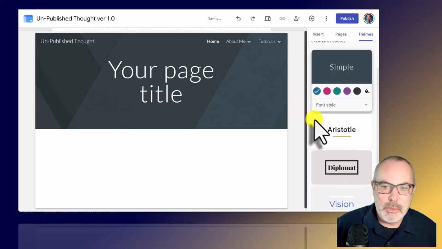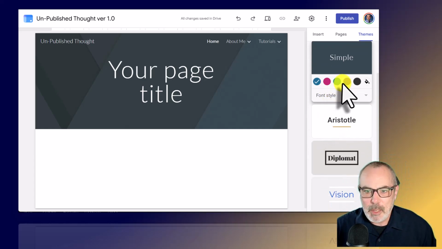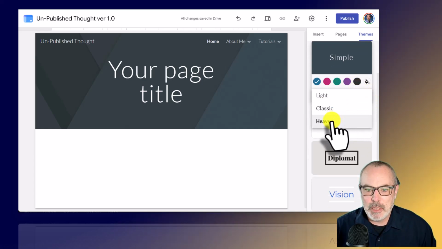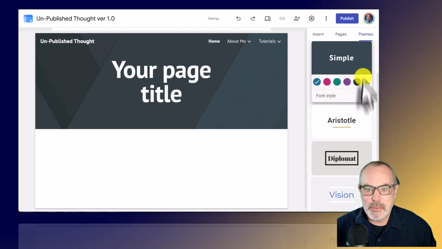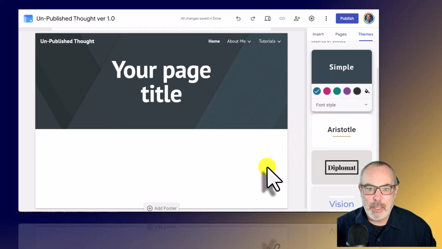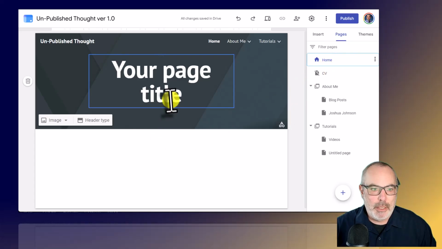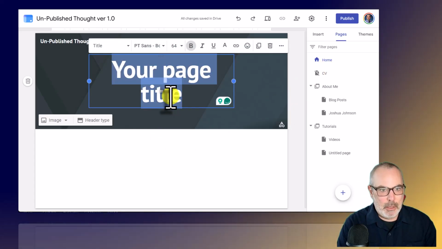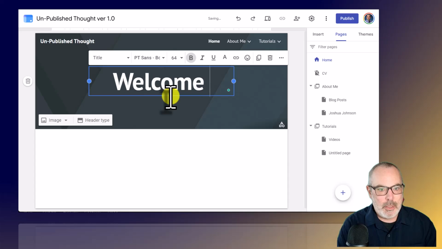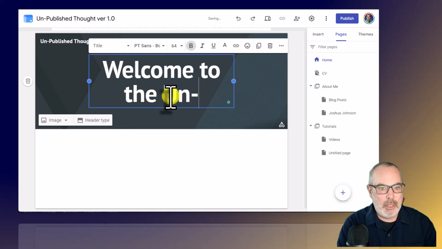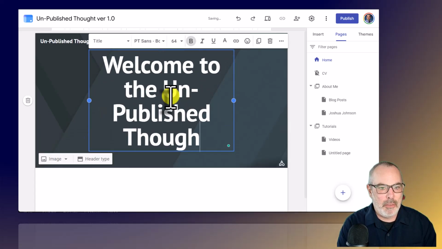I'm going to use simple for right now. Might change it a little bit later, but let's go with simple and heavy as the theme. So on pages, I'm going to go to the home page, and I am going to say welcome to the unpublished thought.